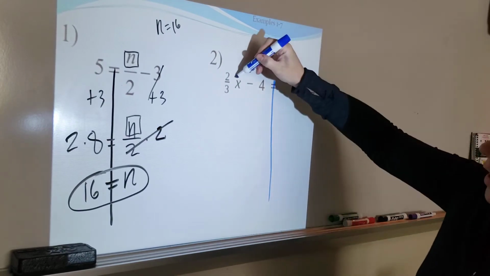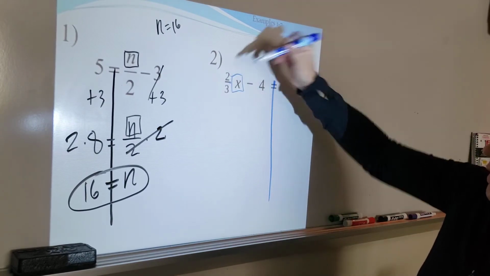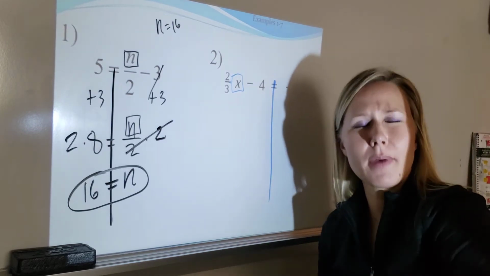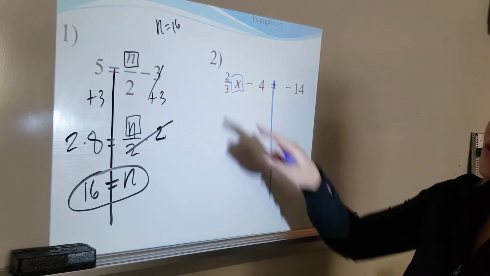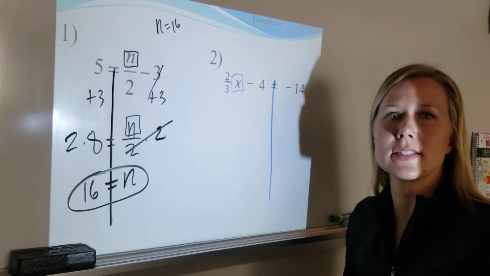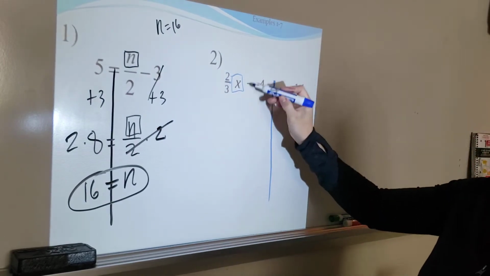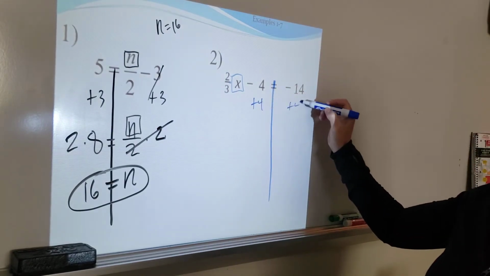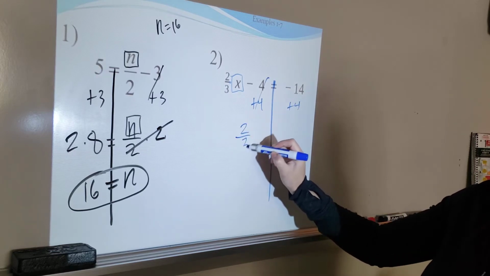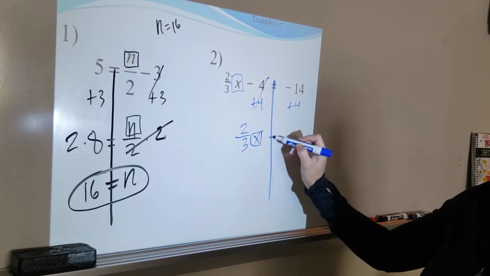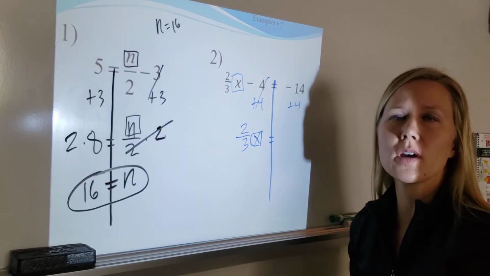Okay, so here I am. I'm locating myself. I'm the x. I'm connected to 2/3, a closest friend. Imagine that. All right, these guys are going to stay at the party. I'm going to first have to send home acquaintances when it starts getting late. So let's undo this with adding 4. I have 2/3 times x equals negative 14 plus 4, negative 10.